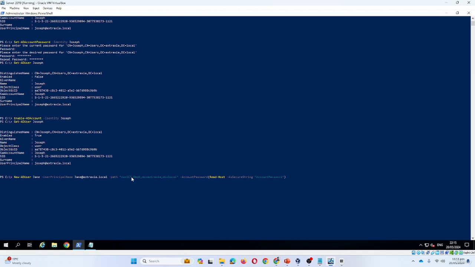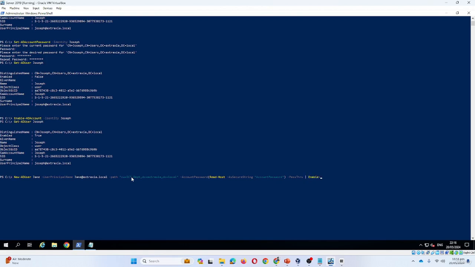Close the brackets. Then this needs to pass through whatever follows, so we pipe this output, take all this output, check that everything is accurate, and then enable the account.